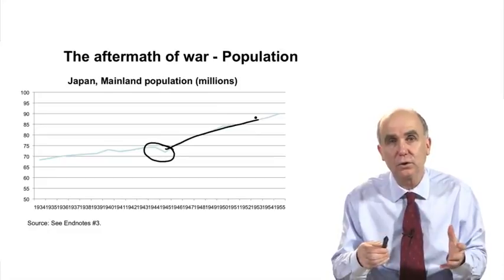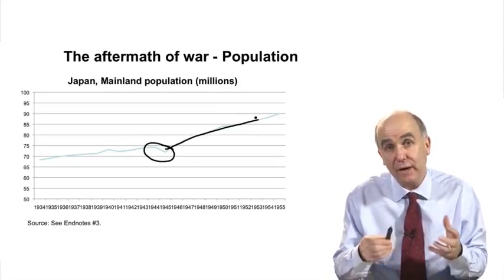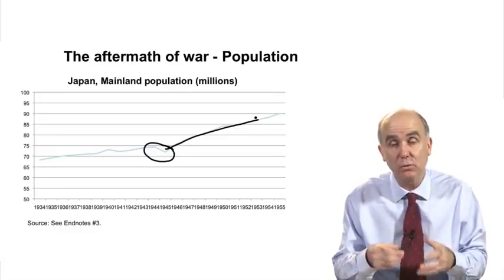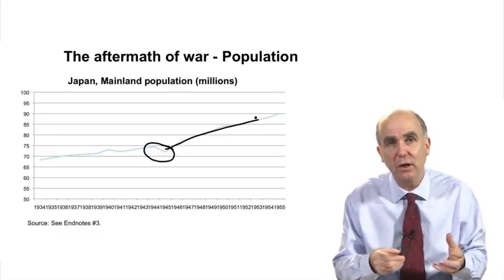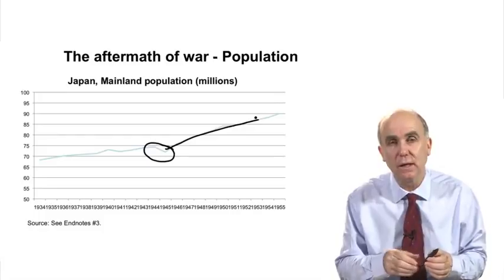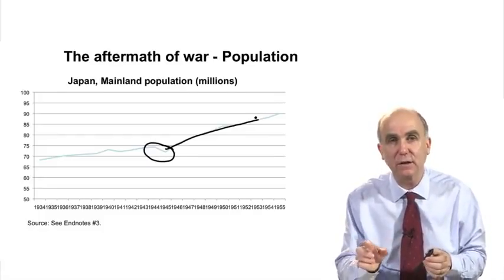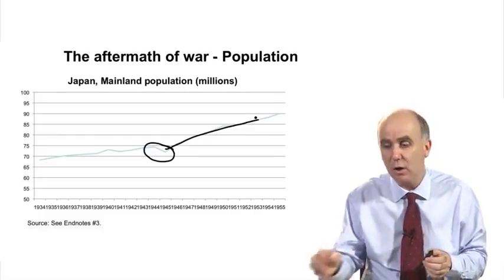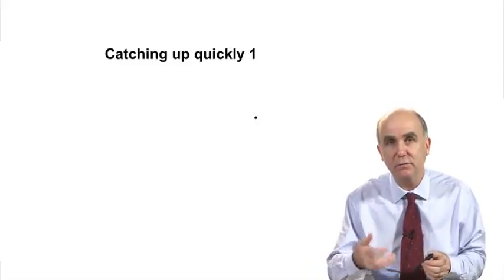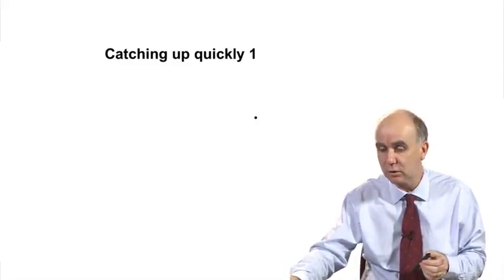After World War II, economic growth in Japan was to resume, in fact at an even more rapid rate than had been occurring before World War II. And in the next part of this section of the lecture, I'm going to give an overview of Japan's experience of growth in this period after World War II.